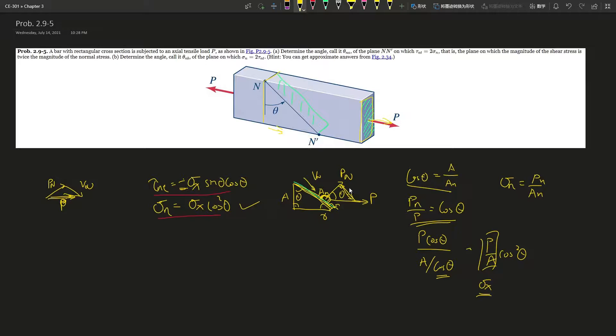So which means this should be V_n if you shift it directly over here. Now this is sine, it's the opposite. V_n in this case is the opposite, the shear load is the opposite, which is sine theta equals V_n over P. P still has to be the hypotenuse. So P sine theta gives you V_n.